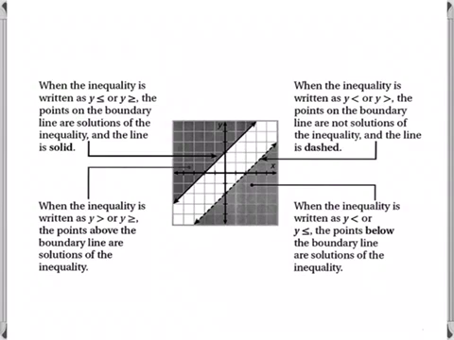So here's some key information for when we're going to be graphing inequalities here in a second on the coordinate plane. When we are dealing with the less than or equal to or greater than or equal to symbols, we're going to be drawing a solid line. When we're dealing with the less than or greater than symbols, we're dealing with a dashed line.